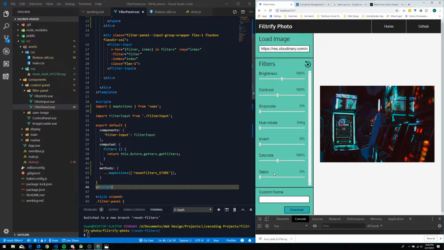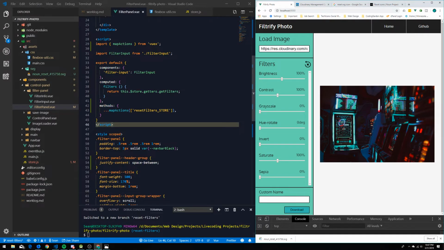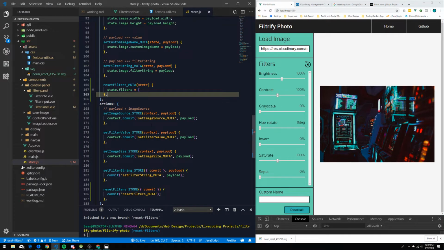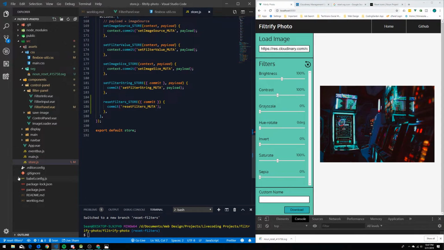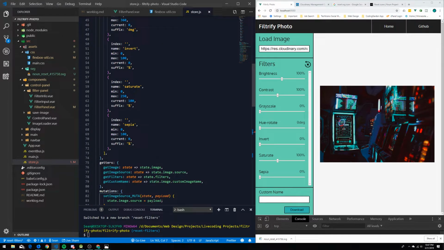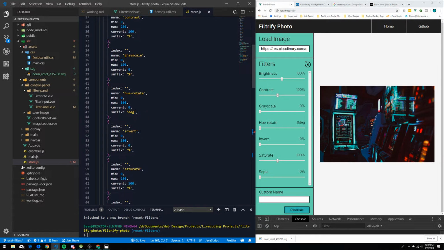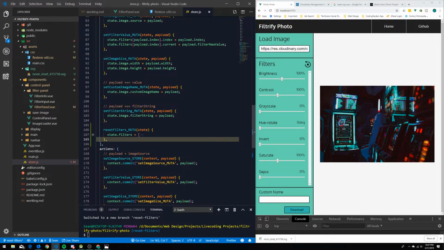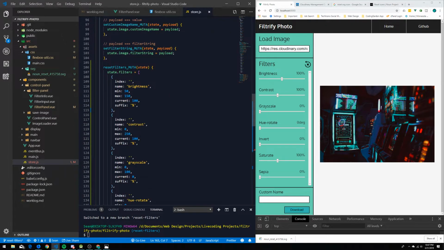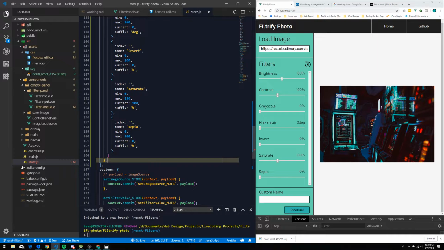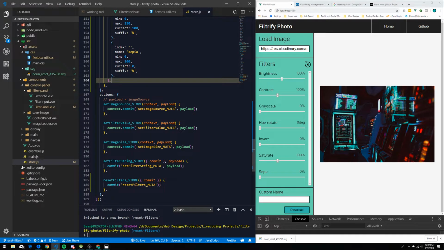Okay, cool. So we have that finished. The next thing I want to do, let's see, where is this? This is red for some reason. Where is it telling us that it's red at? Missing a semicolon, just like that. Perfect. Alright, the last thing we're gonna do for this is get our double click reset individual filter method working.